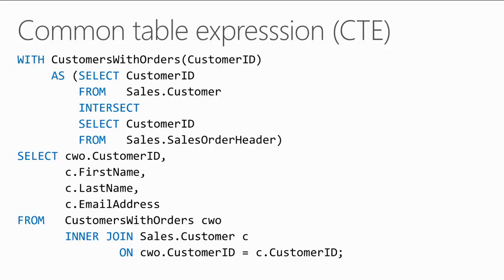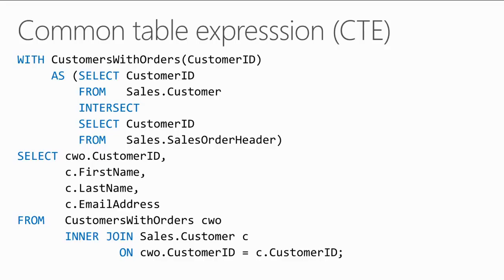Now, inside of that CTE, I'm also sliding in a little thing known as intersect. We also have except. What intersect is going to do is it's going to return everything from the top that matches the bottom. So in this particular case, that intersect would give me every single customer that existed inside of sales order header.